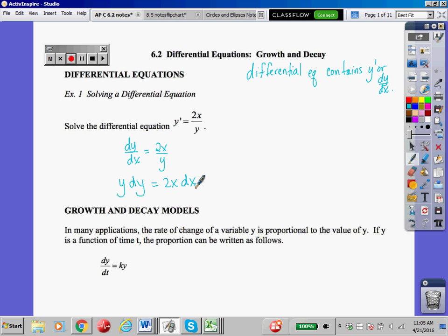So now, what you do in 6.3, the nice thing is 6.2 and 6.3 go together very nicely. And so you're going to do this again, but we'll get more complicated with it. But it's called separating your variables. You want your y dy on one side and your x dx on the other side. Now, in order to solve this, the integral of a derivative undoes the derivative. So this is 1/2 y squared equals x squared plus c. I'm done. I don't need to do anything else.